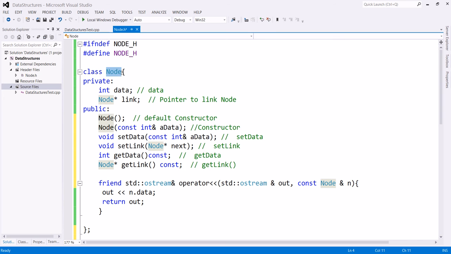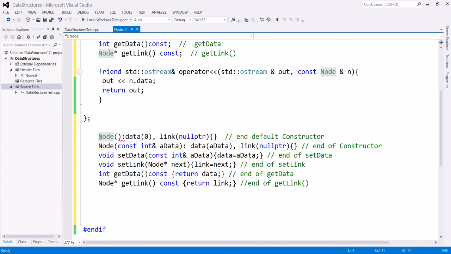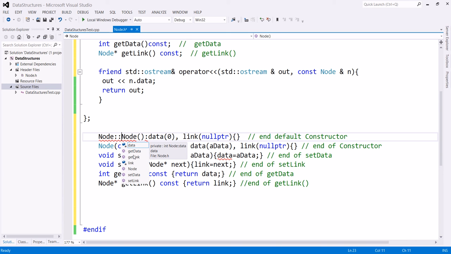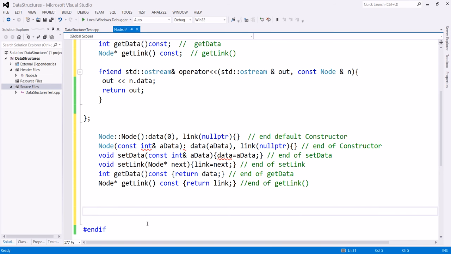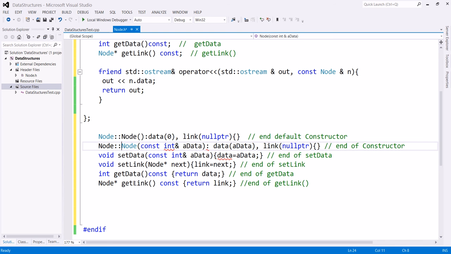Now, this is a node class. If I put here two colons, this two colon is the resolution operator. It means that the node function belongs to the node class. So I will copy this node and two colon resolution operator, and put it here.